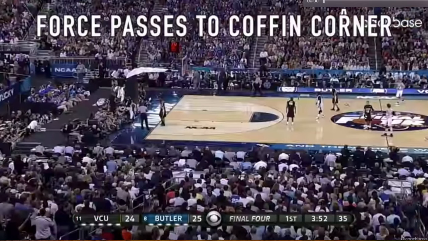To get the most out of this defense, you want the first pass going into the baseline corner. We call that the coffin corner. The reason we call it the coffin corner is because the disruptor and the wing are going to set a trap on the ball handler, and using their bodies, the baseline, and the sideline, sometimes they're able to take away all four sides, all right? So let's see what that looks like.